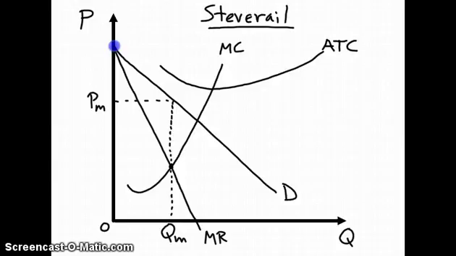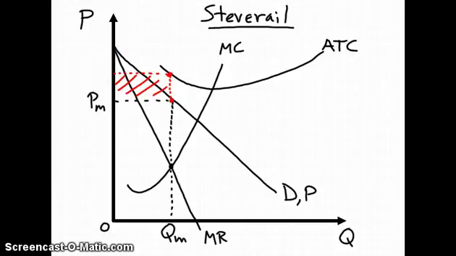The next thing we want to do is show the area of economic losses shaded completely. So I'm going to change colors here. If we go to QM, this is the price that they're being paid up to the average total cost curve. That's what it costs them to make it. So the area of this rectangle right here at QM between the average total cost and the price off of the demand curve, I could put price there, remember, DARP, Mr. is divorced from DARP. But now we've shaded our area of economic loss.